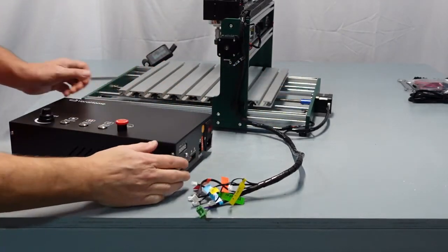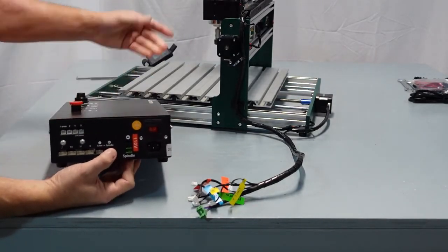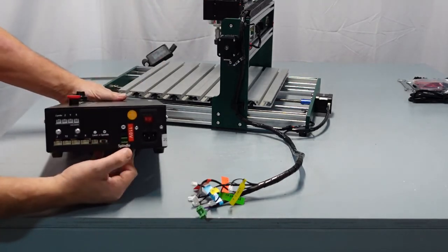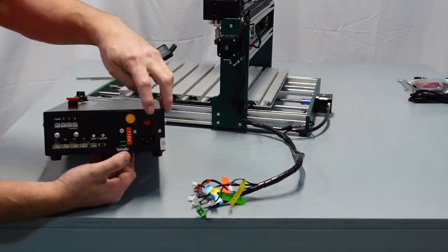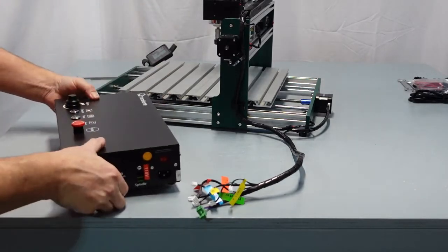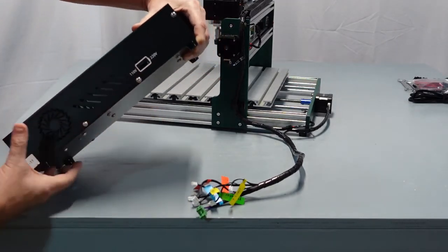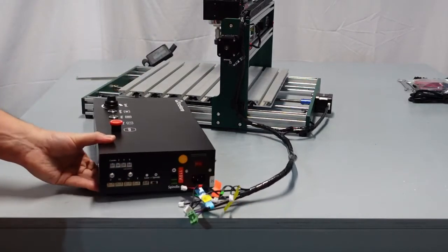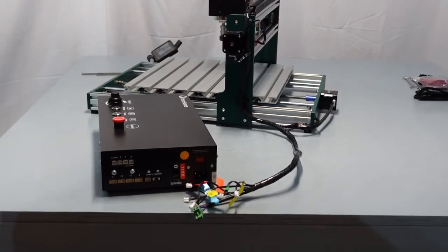You've got your USB, your offline, and then on the back here, you have a switch for laser and spindle. Now for now, we have the spindle, so I'm going to switch this over to make sure it's on spindle. Plus you have your spindle, your power, and then your other connections. These are your limits, these are your motors, here's your power switch. Pretty much, that's it for the most part here. You do have a selector for 110, 220, so make sure you double check that for whatever area you're in. So I'm going to go ahead and connect these up, and we'll go from there. So to make sure that you can see what I'm doing, really simple.